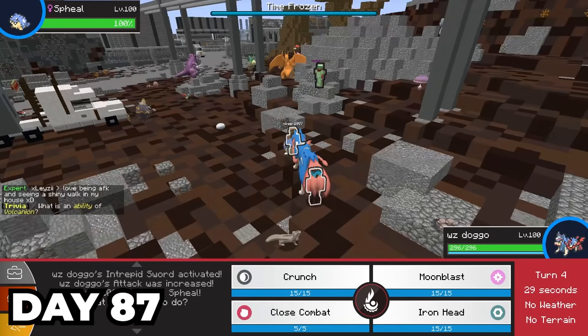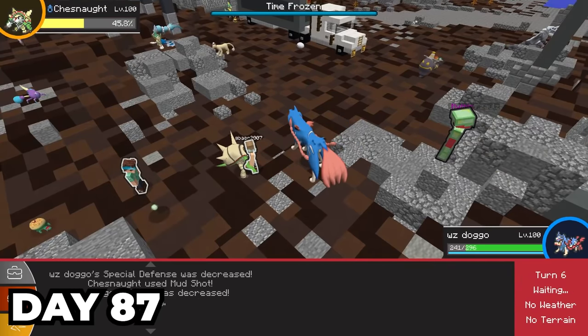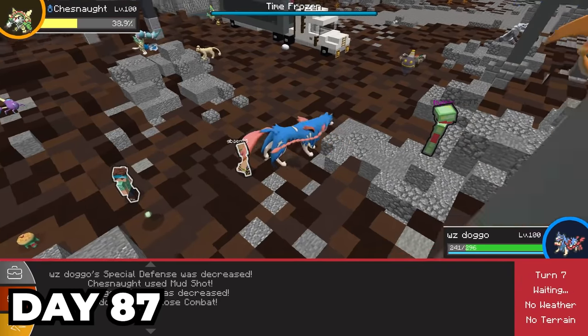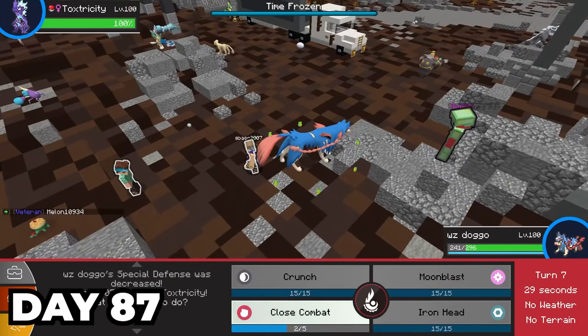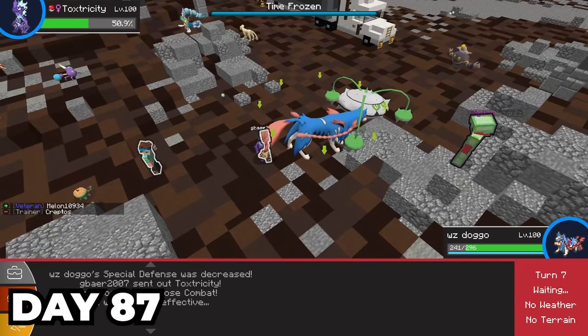That's a Scrafty. Is that a Sfeel? I've got one goal in mind, and that's getting that Sfeel on my team. Okay, I'm taking Sfeel 100%. I know there's got to be something special about that Sfeel. All right, who else brings a Sfeel to the war zone if it's not legendary?